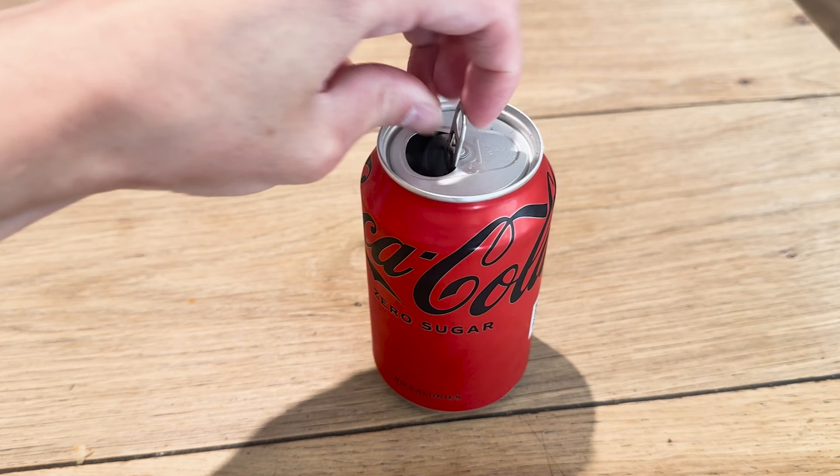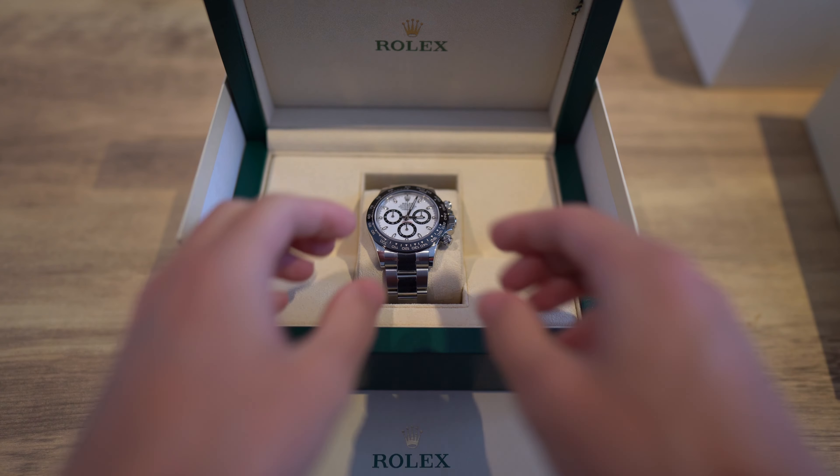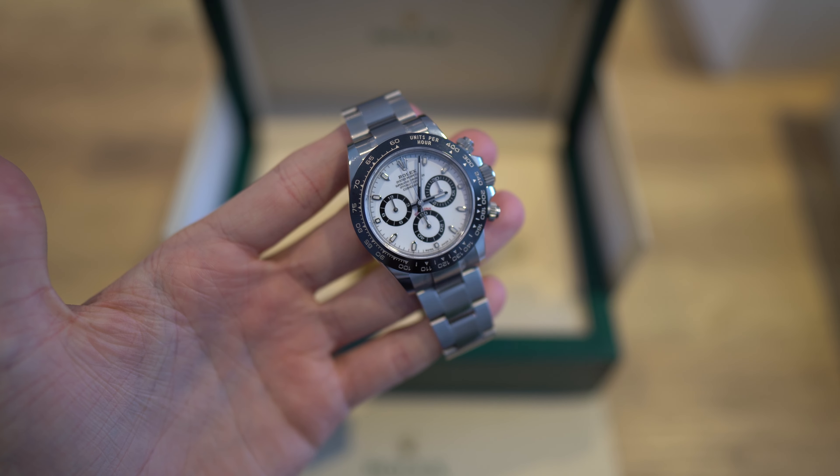Taking a bit of a break now — it's lunchtime, going to get some food and a drink. My next stop is Canary Wharf at 2pm. I'm dropping off a watch and also collecting one because it's a part exchange. I'll show you both watches when I get there. Literally just passing Harrods at the moment — very nice part of London.